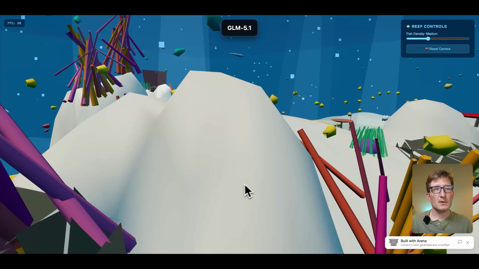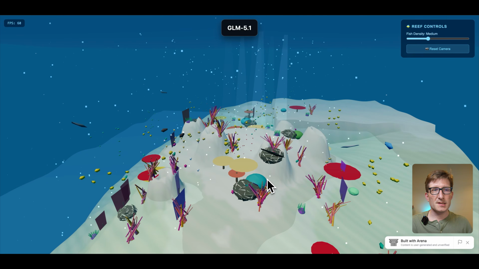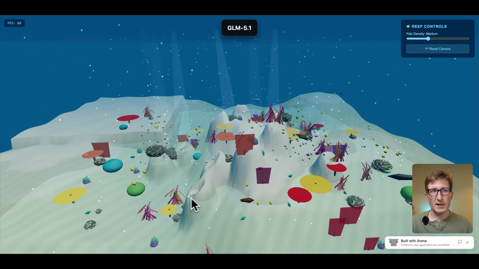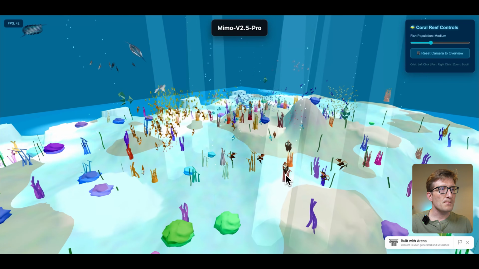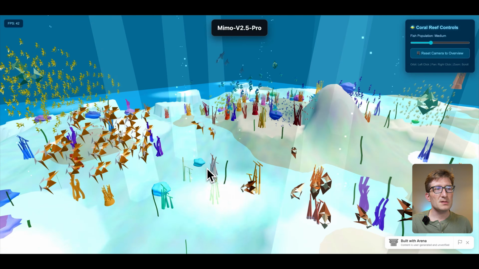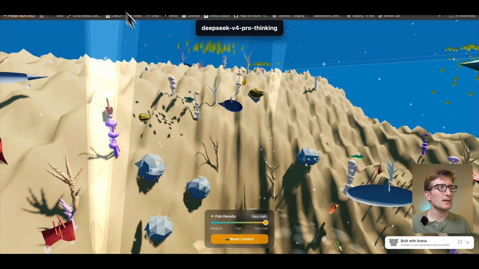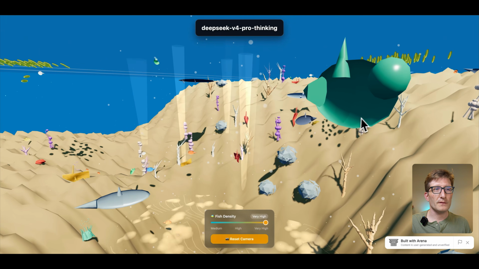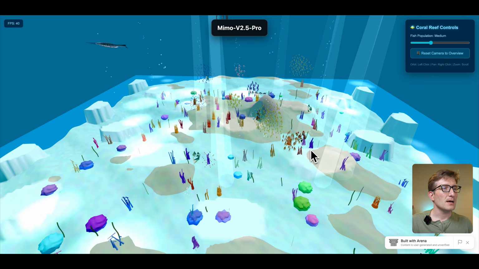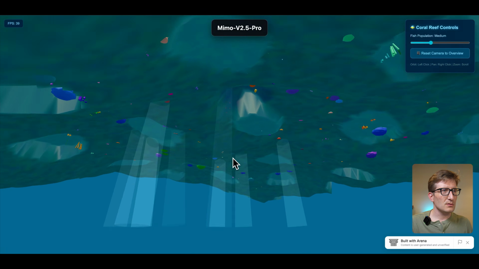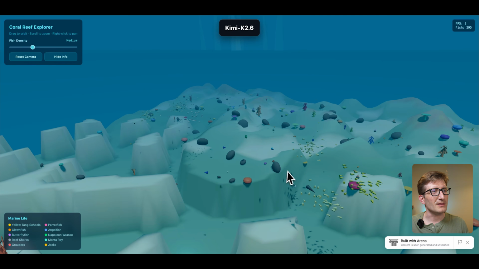Interestingly, GLM 5.1 in some of the previous ones was way better than DeepSeek. Here it's not necessarily better. It feels a little bit boring, although maybe the details are laid out a bit nicer. So who knows? MiMo, okay, this is probably the best MiMo generation relatively, but if you go to DeepSeek, the generation here is far more interesting, right? We've got the different fish, we've got the different elements together. I think that is more interesting than MiMo, and it's coherent, although I'm not sure how there's water underneath the water. It's a little bit odd, but anyway.